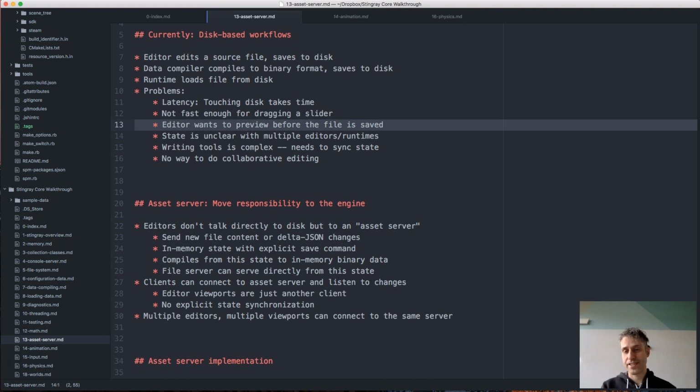But it's kind of ugly, and it also means that if your editor crashes for whatever reason, you will have these temporary files still left on disk, and it's not a very nice solution.